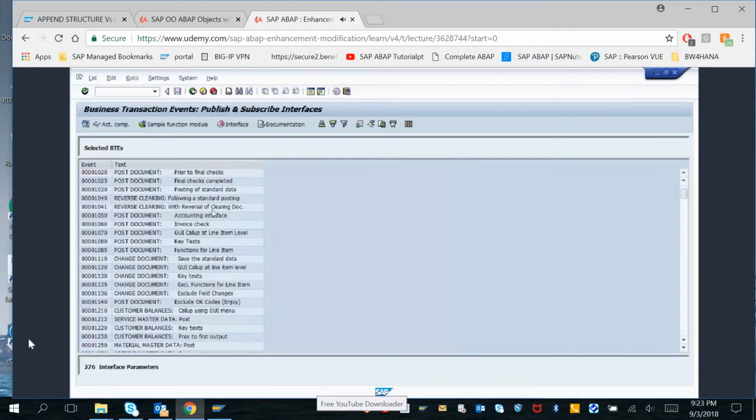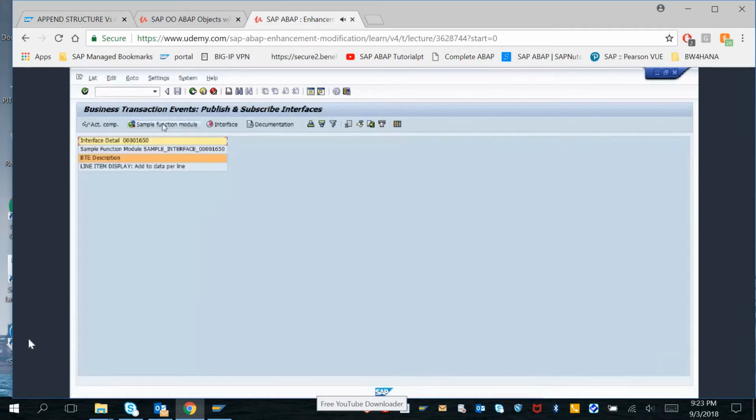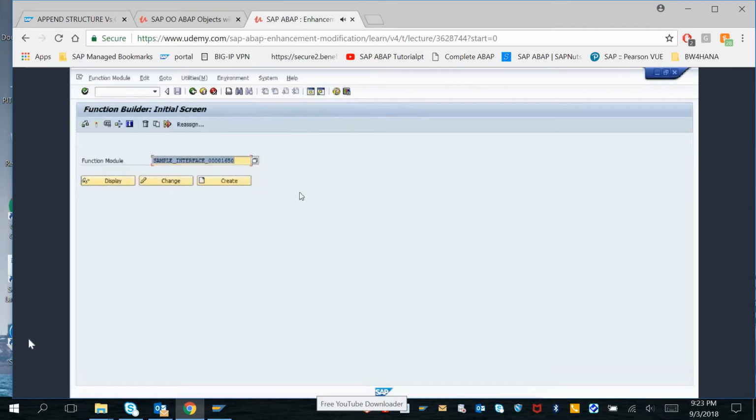We found that the BTE number to add additional fields in the accounting document report is 00001650. We double click the BTE number and then we go to the sample function module.